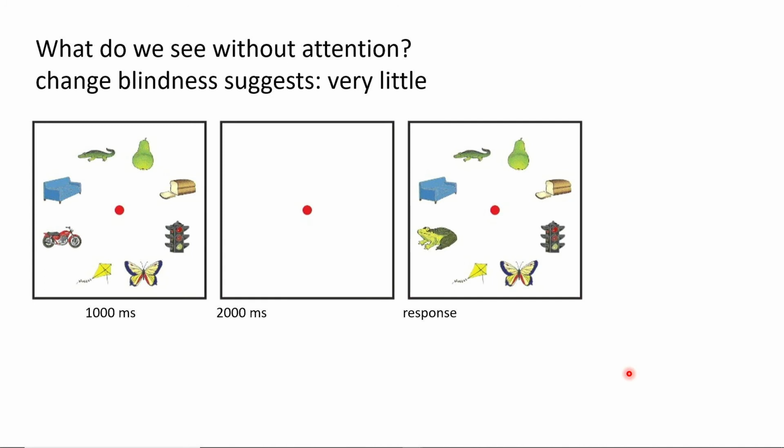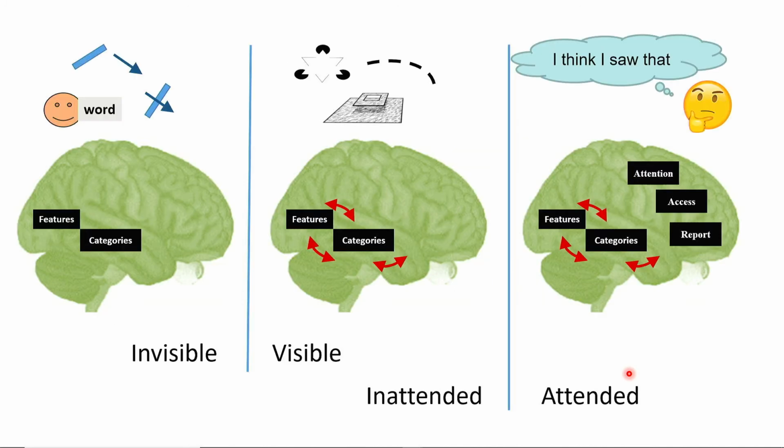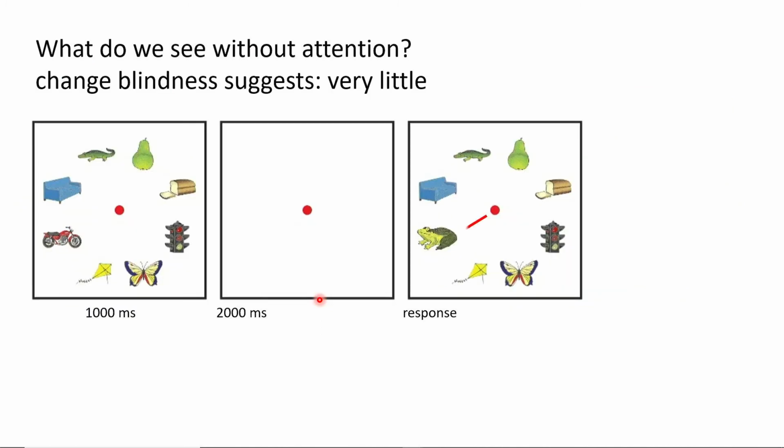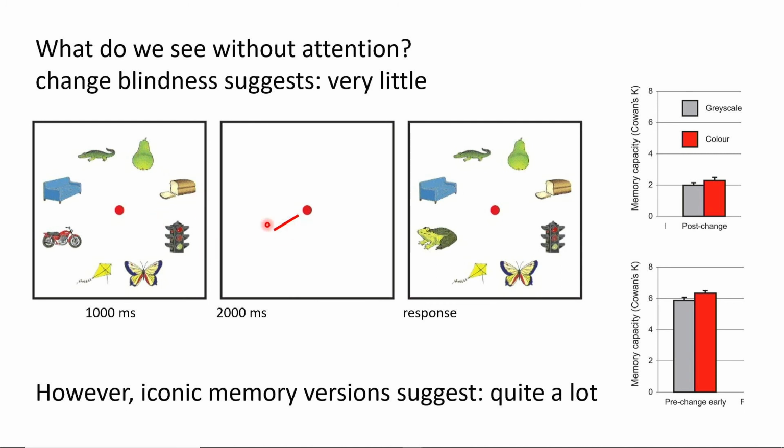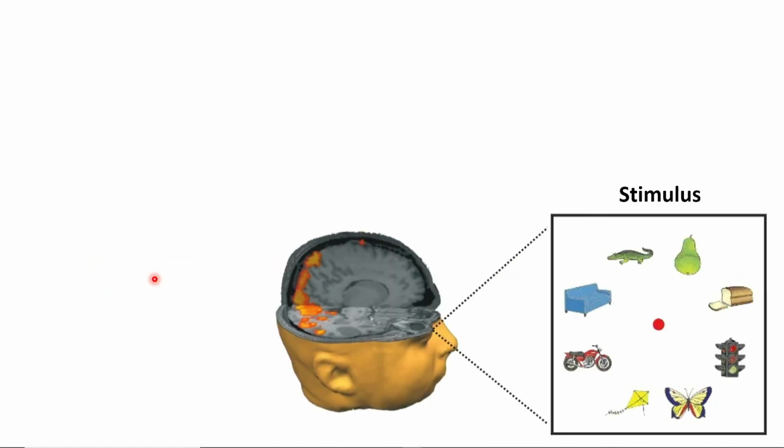And another thing we've also noticed is that indeed this processing has a way higher capacity than this type of processing. These are the change blindness and iconic memory experiments, where we show that if you do a typical change blindness experiment, you will see that people only have the capacity to monitor a few of these objects, whereas if you do an iconic memory version of the experiment, you will see that people have the capability of monitoring all these objects for a change. Indicating that if you look at a stimulus, actually two sorts of representations sit in your head.